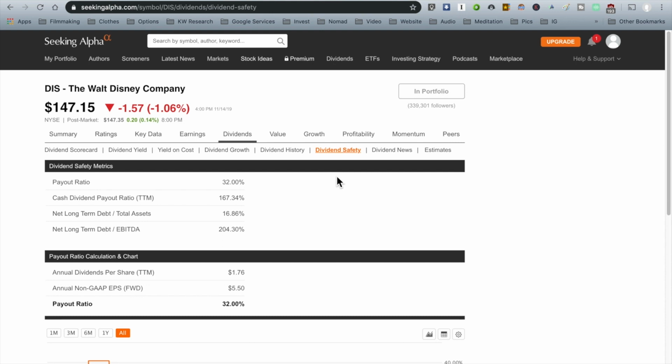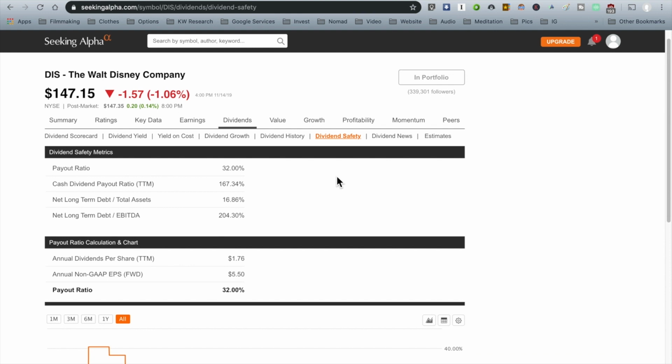Next, I'm at Seeking Alpha, and I'm looking at the dividends of this company. And I like looking at the payout ratio. What this payout ratio is, is the percentage of the income that a company pays out in dividends to its shareholders. Usually, the lower it is, the safer the dividend is, and the faster this dividend can grow over time. A payout ratio of over like 80% is generally a red flag. But even that is just a rough benchmark.